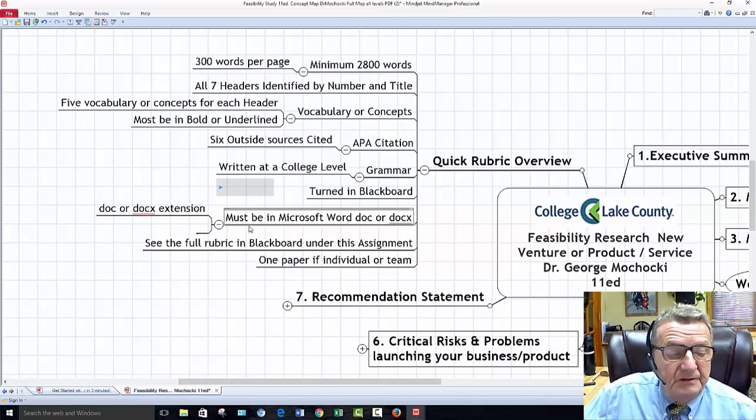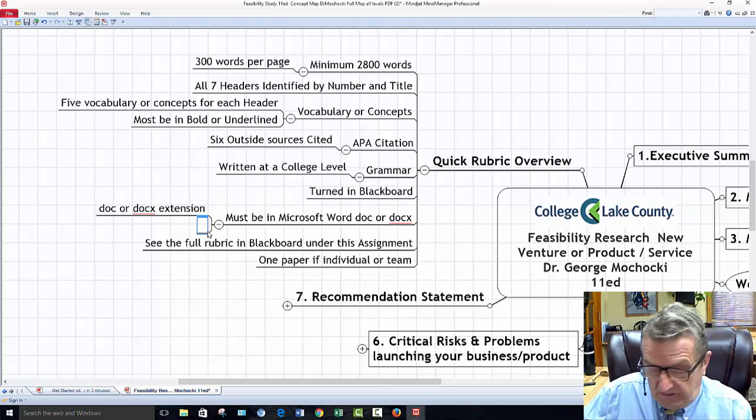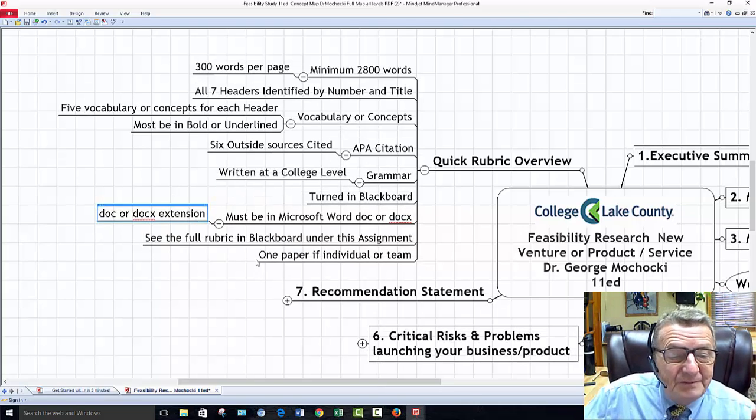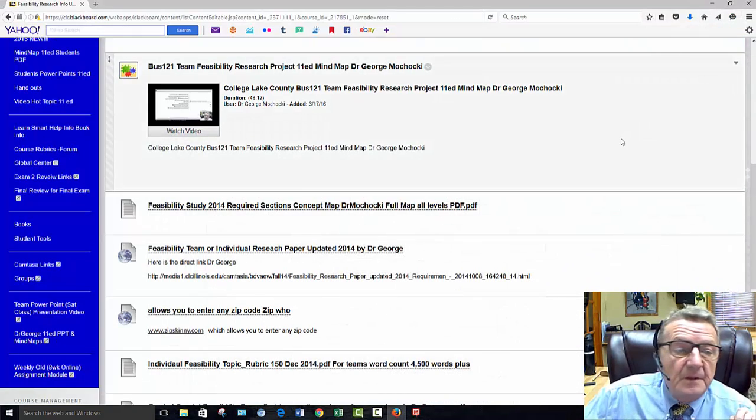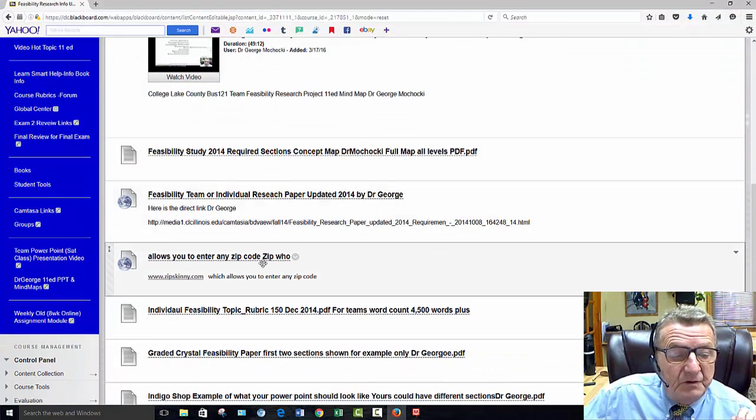That's why I have to update this thing. Are we good? Take care of that. You're live with me. Okay, full rubrics and Blackboard you can see, and we're done. So that takes care of my concept map. I'll say save. Let me just put this down. All right, so you have that. You have your research. Now, here's some other stuff. You have enter zip code.